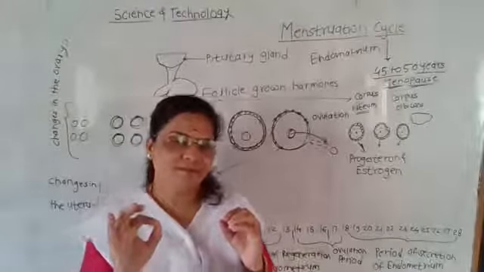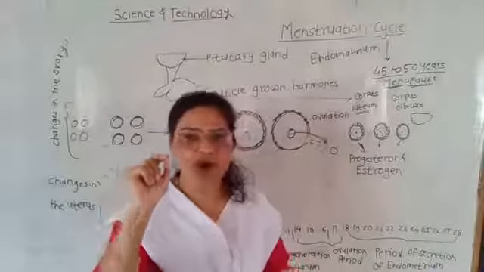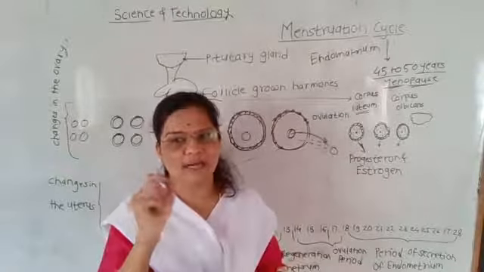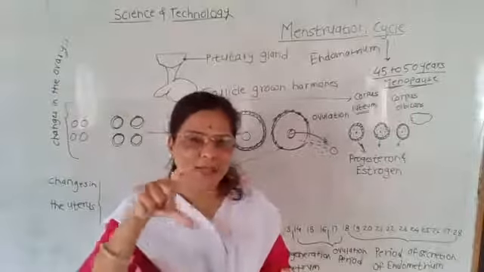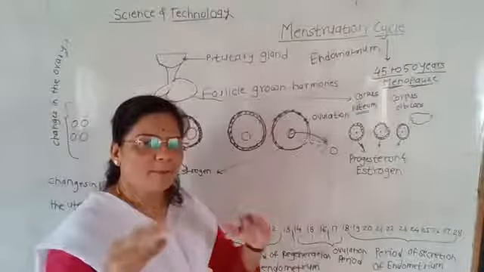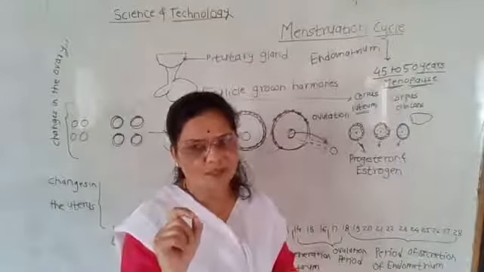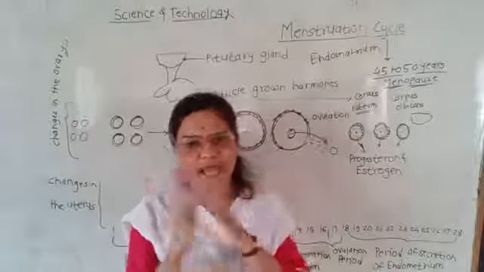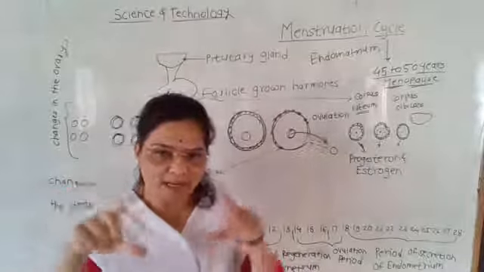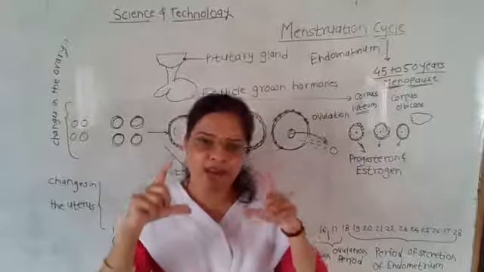Draw the diagram of the menstruation cycle in your homework for standard 10. I am giving the homework for standard 10. Draw a neat labelled diagram, a diagrammatic representation. It's so easy for understanding. And by writing, you recite the names of the hormones. For 7th to 9th classes, take the menstruation cycle paragraph and read aloud and write the names of the hormones and the functions of the hormones.